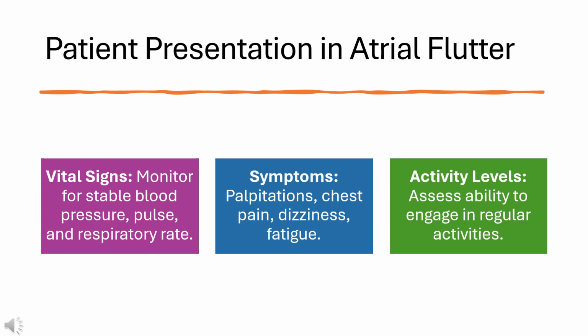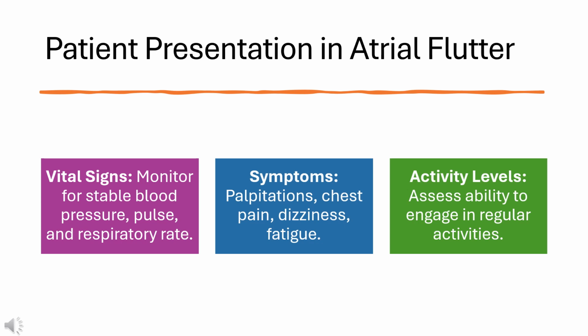Patients with atrial flutter often present with a variety of symptoms due to the rapid and irregular atrial contractions, affecting overall cardiac output and perfusion. Patients may report feeling their heart racing or fluttering in their chest. This is a direct result of the rapid atrial contractions typical of atrial flutter. Ensure that quality, duration, and intensity of any chest pain is noted. This symptom could be indicative of myocardial ischemia or an increase in myocardial oxygen demand.